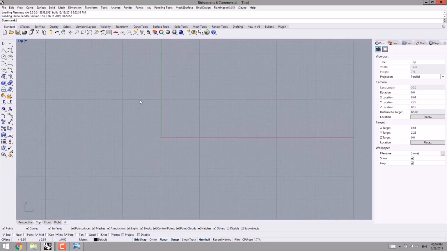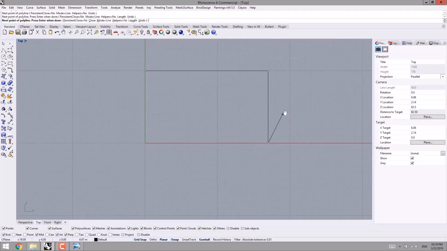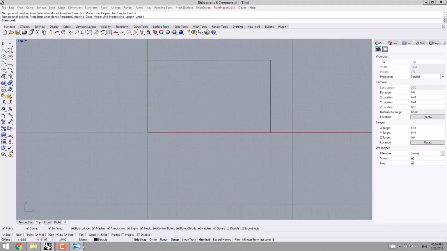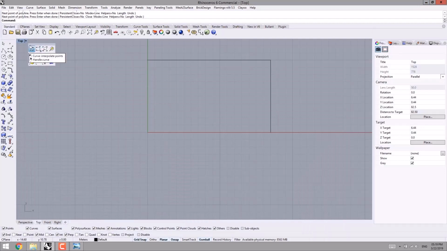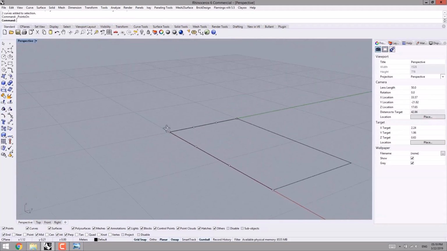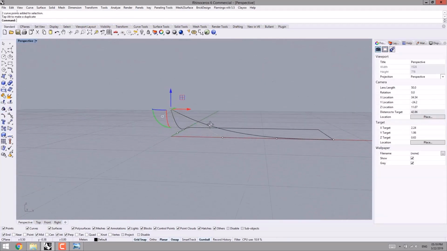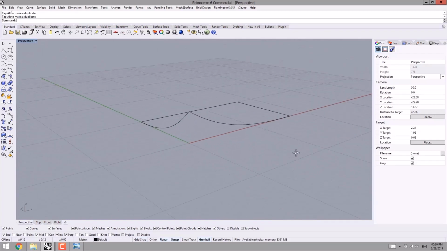In the top view, I can enable the grid snaps, and by using polyline, I start sketching lines this way, as you can see in the scene. Then I wanna sketch the edges of the sloped roof by using interpolate curves, or curves by interpolate points, this way. Well done. Then in the perspective view, I select these two curves and display the control points to modify the curve. Right now I adjust the slope of the roof. I move it till it's enough.